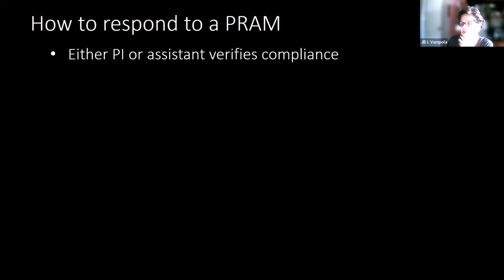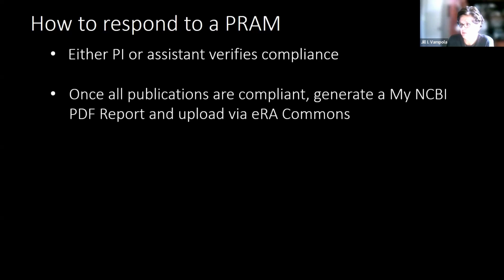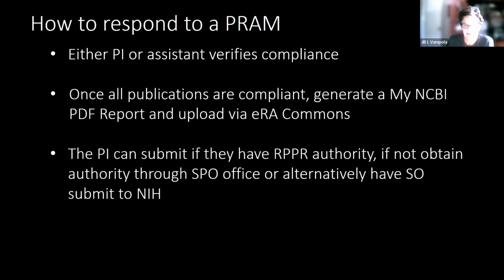So you'll have to get that publication in compliance, with a little troubleshooting, and get them to blue or green. And then you're going to have to create that PDF report. Remember when I showed you back in My NCBI, on the left-hand side drop-down, it says you can create a PDF report. That's where you would do that, and then you would attach it into the module.